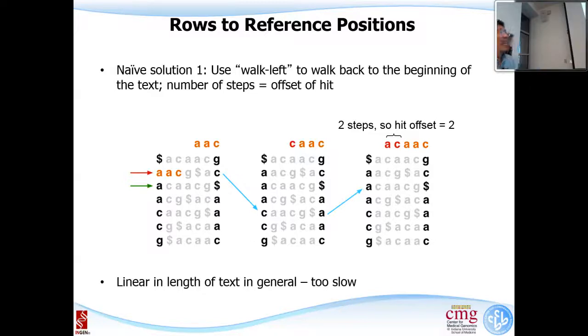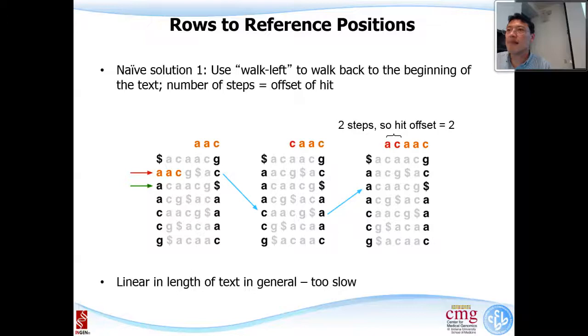Okay, so basically you do 2 additional steps and then hit the dollar, and then the offset is equal to 2. So our original sequence is AAC, and so this will tell you where it is. So how many additional steps you need to go to hit the dollar sign.